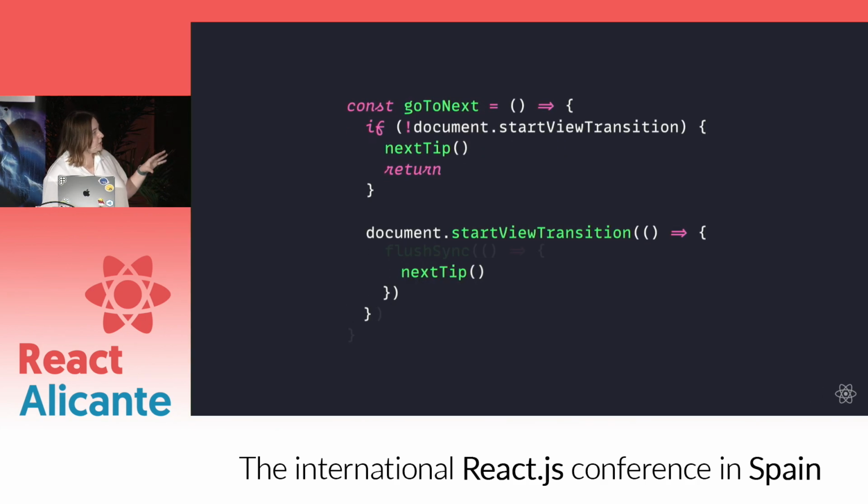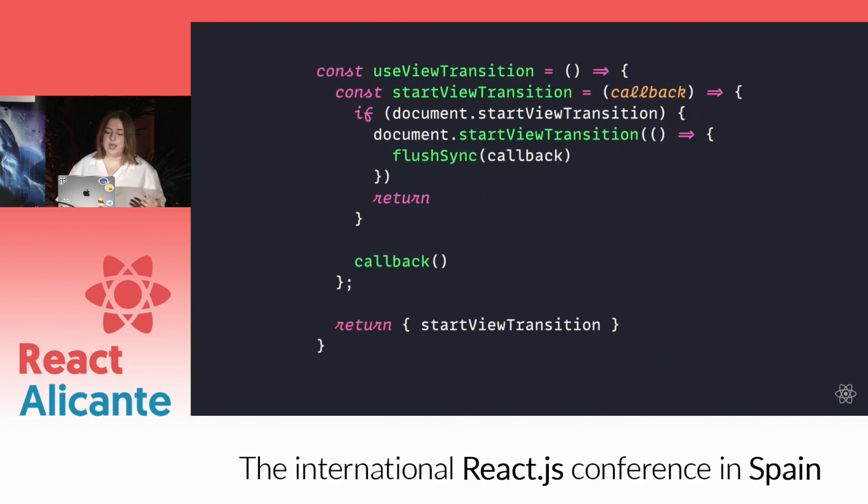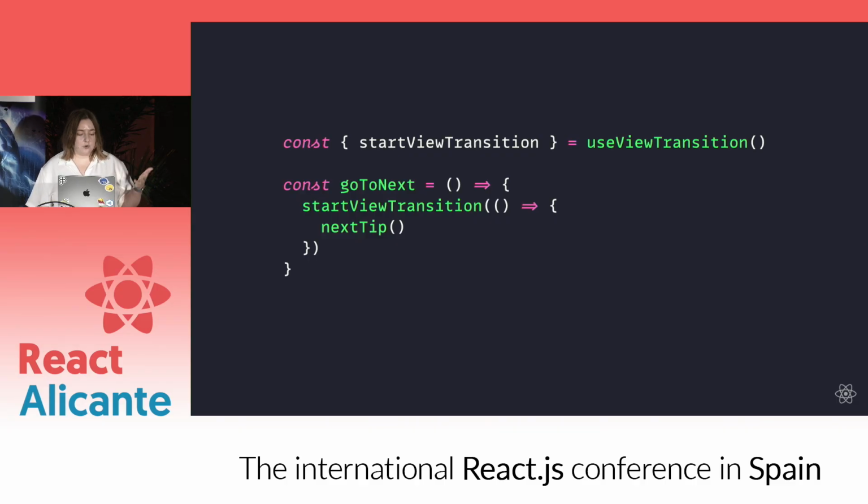Before we go into the customization, I want to talk a little bit about how we can use view transitions in React. React batches updates and applies them asynchronously, but the browser needs the update to happen seamlessly inside the callback in order for all of that magic to happen. So we need to wrap the view transition also with flushSync to make sure that React will apply the change immediately. I know this code starts looking a little bit ugly, so we can abstract it away into a function or a hook, and then use it for our transitions, which I will be doing in the next slides.